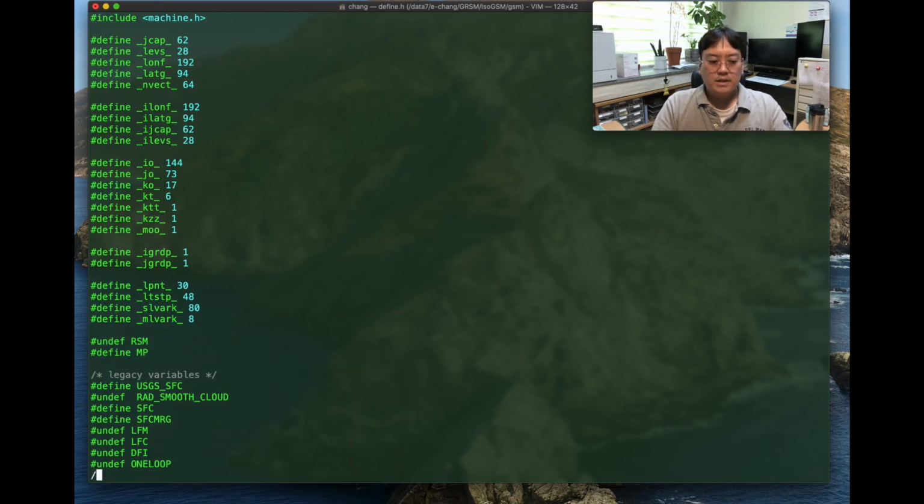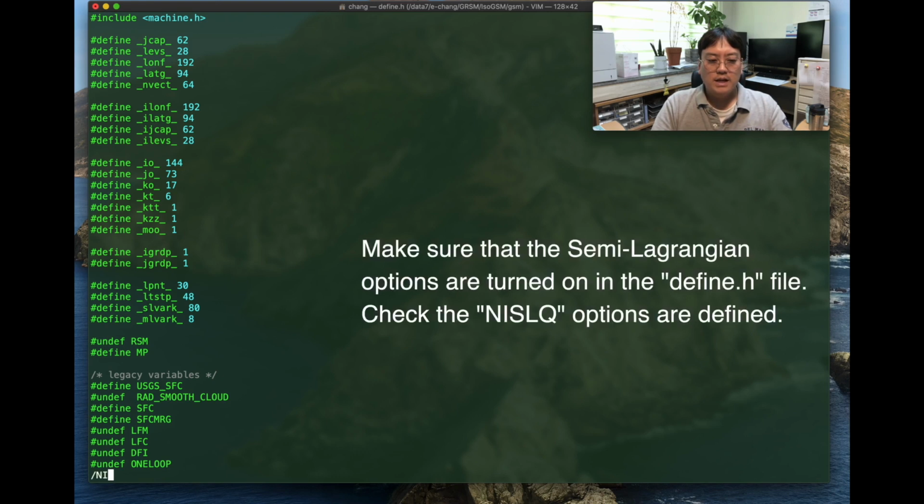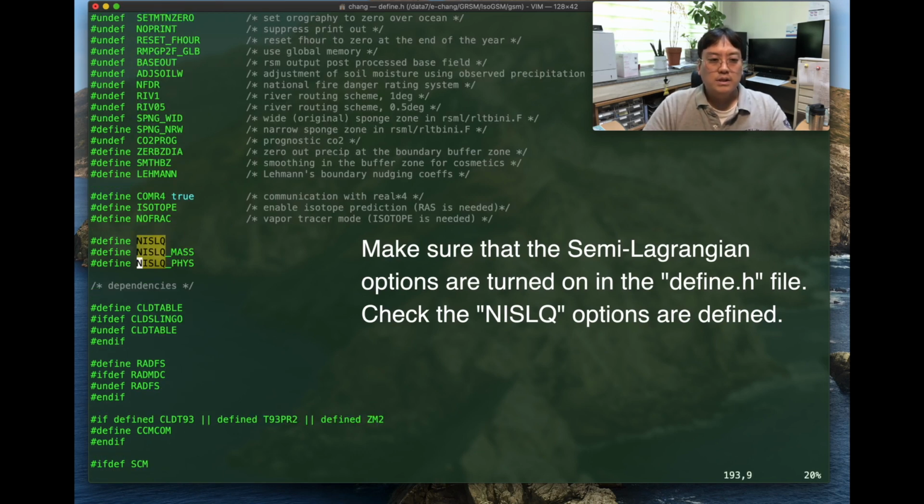So then you can search the NISLQ. This is the option name for the semi-Lagrangian. Then you can see these three different options defining the NISLQ.